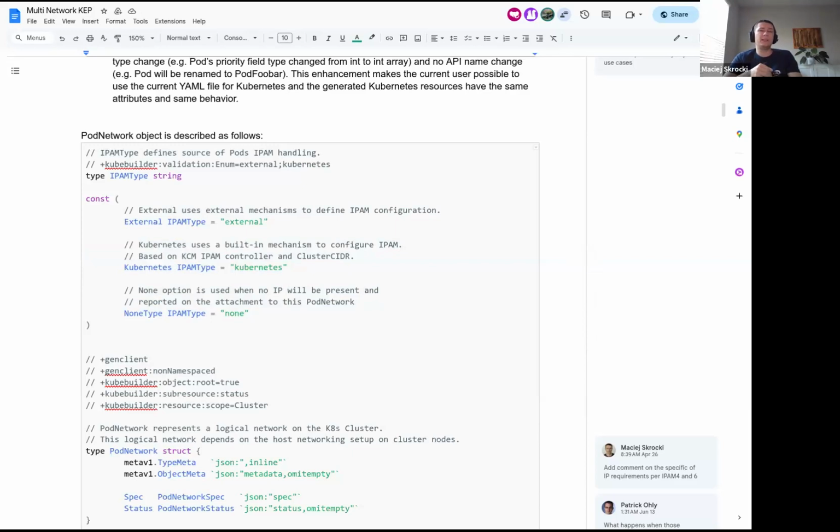I'm trying to convince myself we can punt it to another KEP, since some of the things like the cluster CIDR are still in flight. I'm not sure how much you folks are following SIG Networking. Antonio is currently working on sorting out the cluster CIDR, and there is another object called service CIDR that he's trying to get into the core as an object. Since those are still in flight on how they're going to behave, I want to give myself an excuse: until that is ready, we do this after.